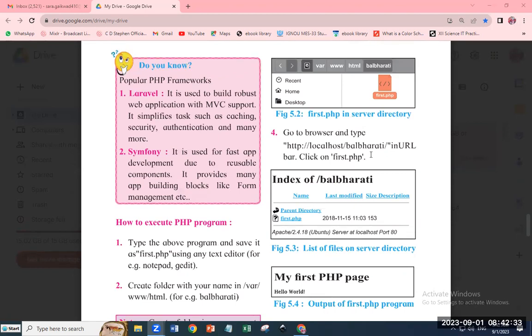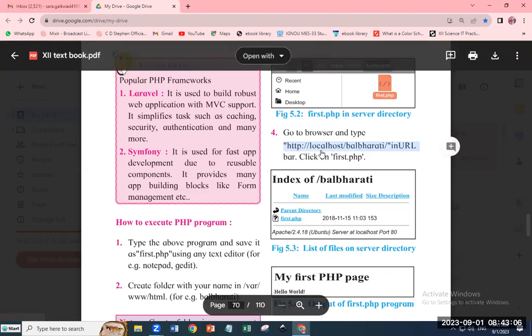If you log in with your account, then you can see many different folders, the directories, the files which you have created and which are stored in your own folder. If you want to see that, you can just type http://localhost.